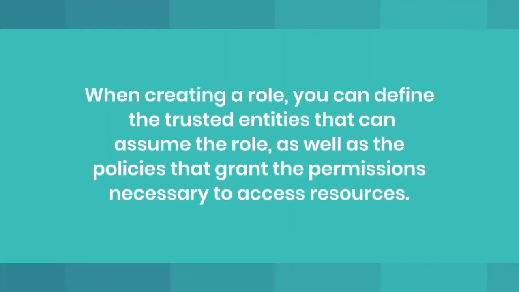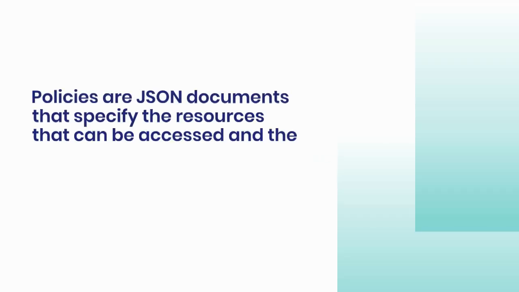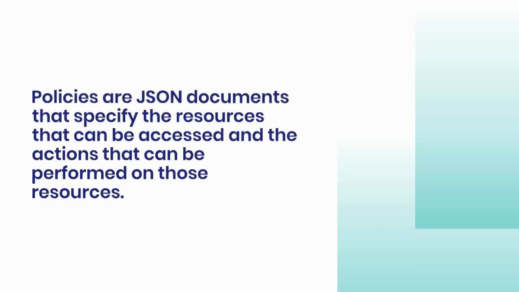Roles can be created using the IAM console, CLI, or API. When creating a role, you can define the trusted entities that can assume the role, such as AWS services or specific IAM users or roles. You can also define the policies that grant the permissions necessary to access resources.